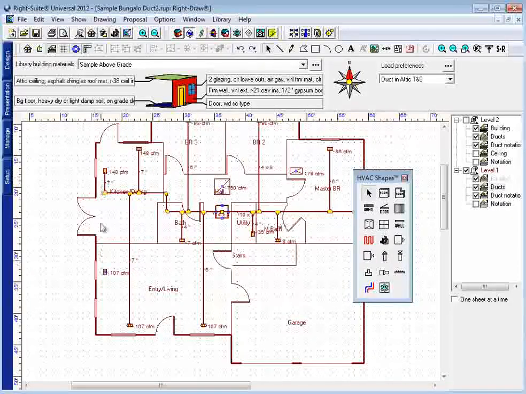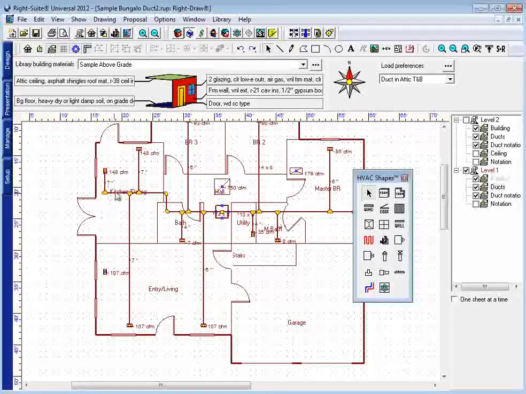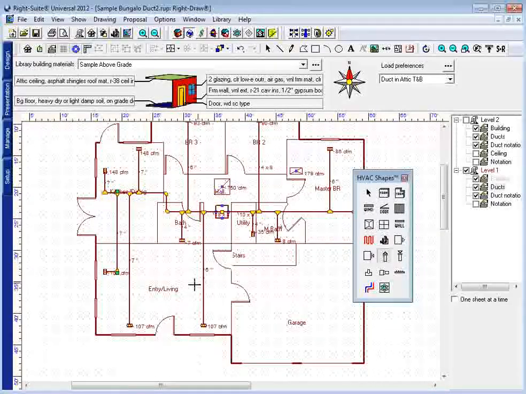Now here where I have two registers directly across from each other, I want to avoid creating a cross-fitting, right? And so I may offset this connection a little bit and put a 90-degree turn, an elbow, here at the end. Just like I did with my trunk, I can do the same thing with the branches. I can left click and hold, drag, draw it off, and then pick up where I left off and connect it back to the trunk, like so.